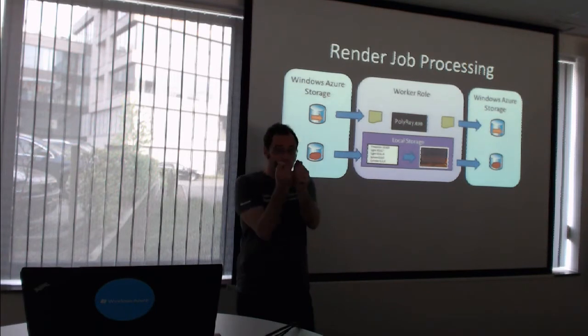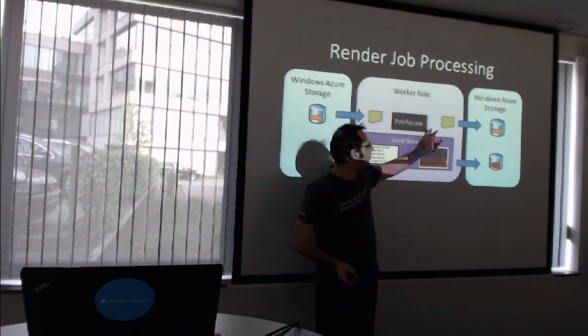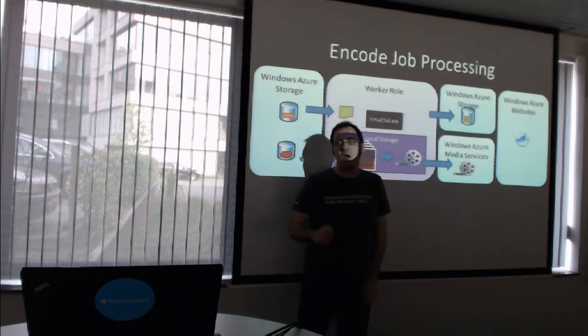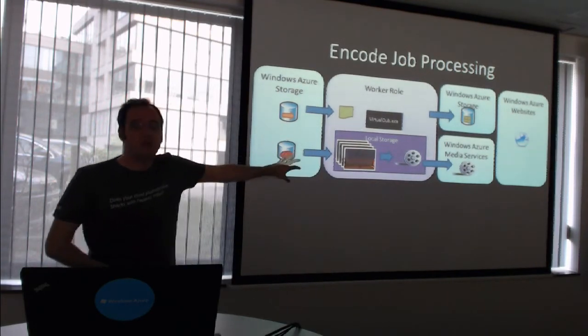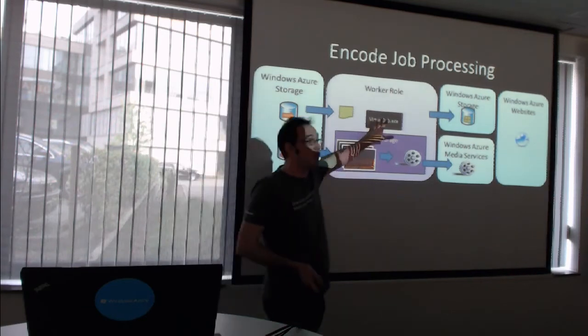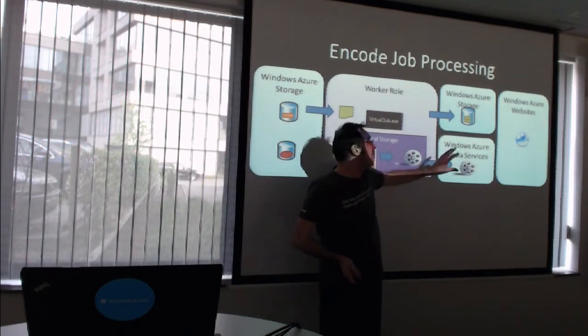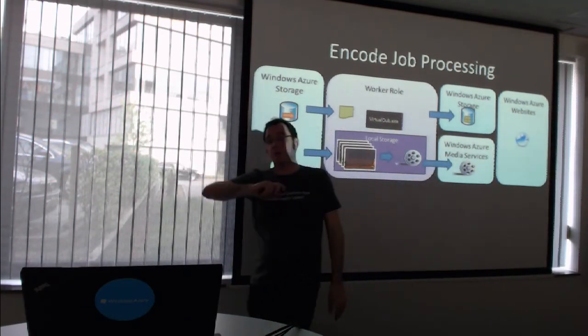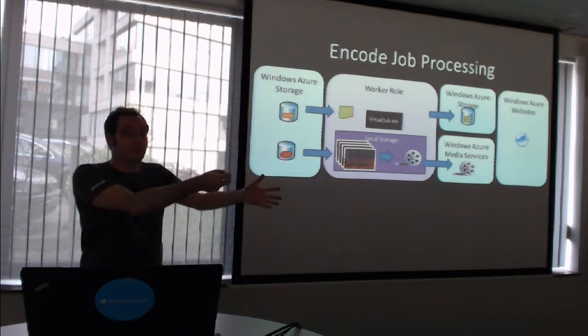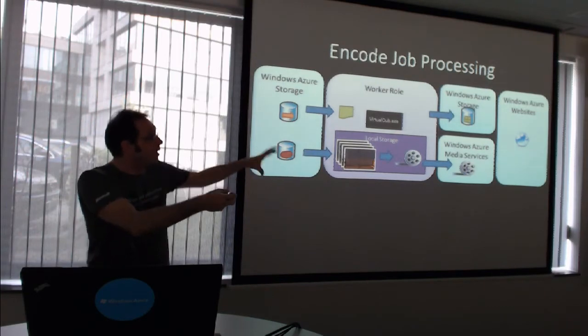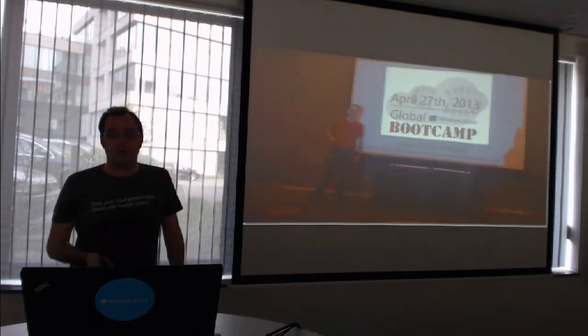Now, when the last frame is complete, we put an encoding message on the queue. And this can kick off the encoding process, which is going to download all of the frames and produce an AVI file using virtual.exe. The AVI file is then published to media services, and then we put the job into Windows Azure Media Services and say, okay, convert this AVI file into an MPEG-4 file so it can be viewed on the website.